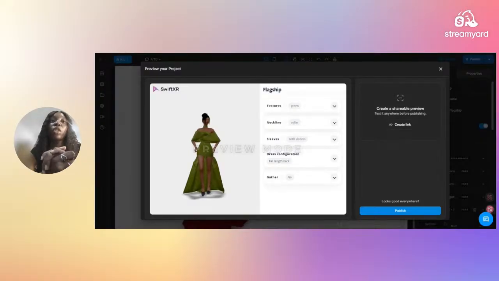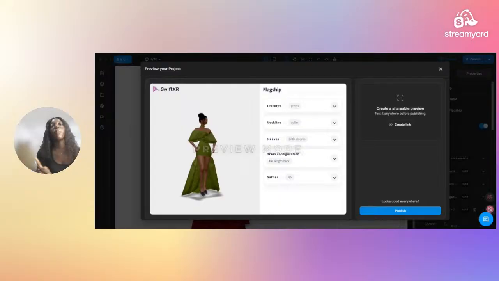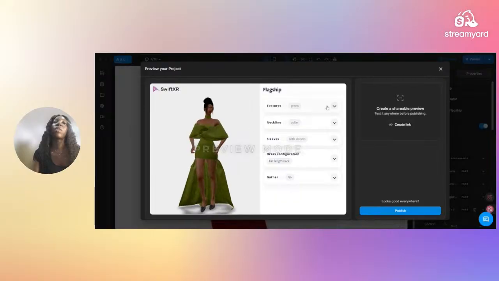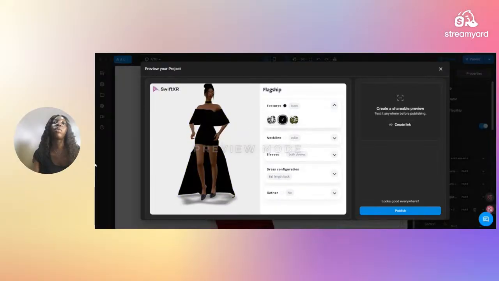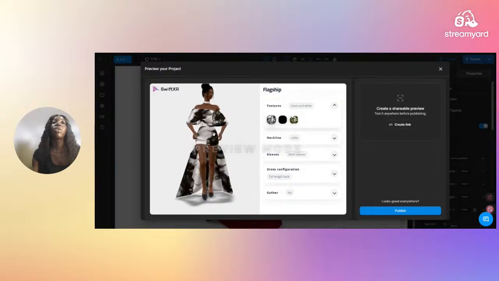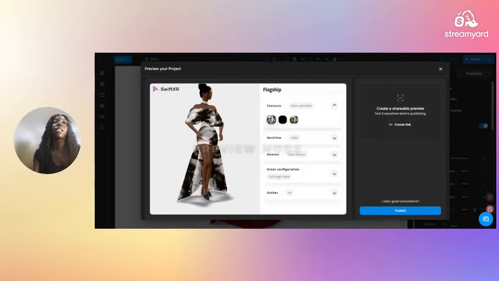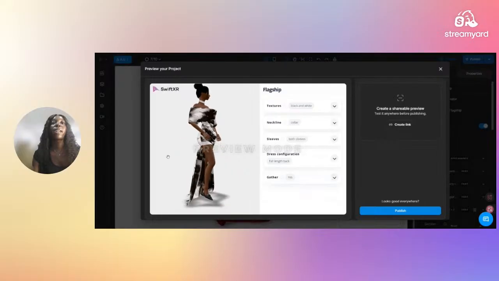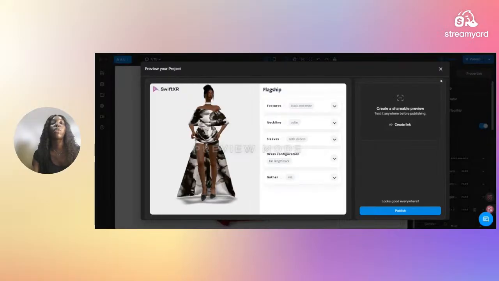And I'm just going to show you guys one last thing before we call it a day. Before we depart and change ways, which was what I mentioned earlier. Now you can see that the textures are uniform. For everything we do, everything changes. This part, everything changes. So now let's say I want only this part to change. Like I want just the arm to change, or just the collar to change, or just the gather to change. Now I'm going to show you guys how to do that.